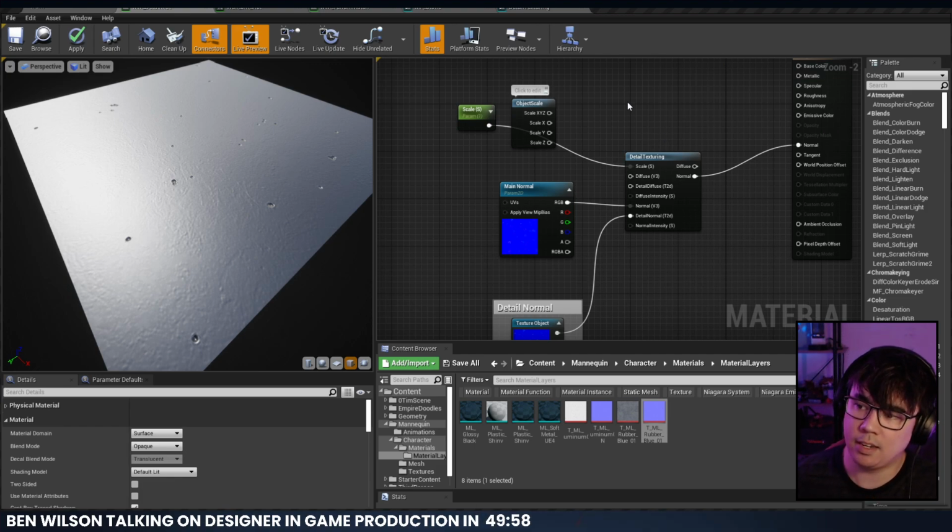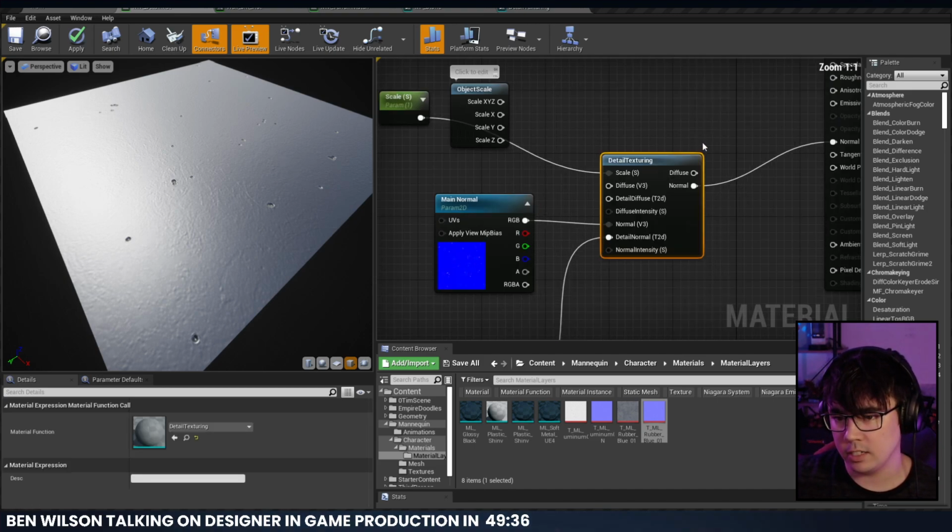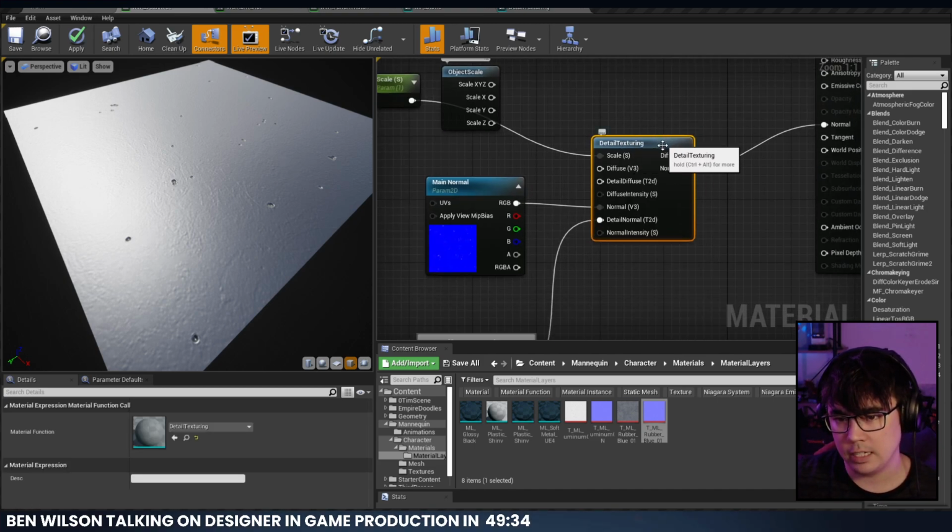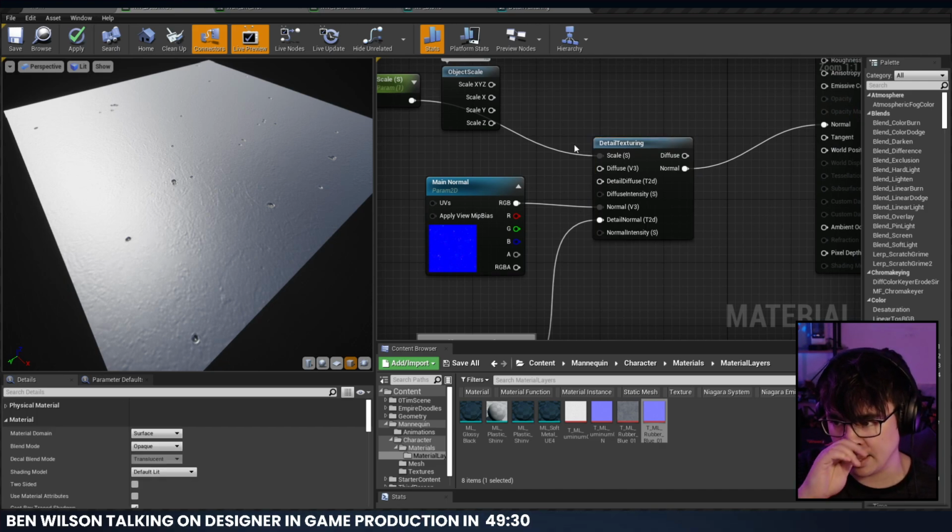The complexity of roughness alone with just that one texture input for your roughness does so much that you don't really need a detail roughness. Sandy, thank you. But a detailed diffuse, maybe, which is why you see in their detail texturing node, they've got diffuse and normal. So this is the same mentality. Thanks a lot, Sandy.